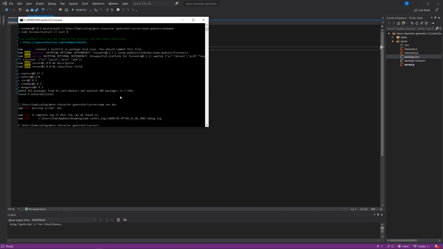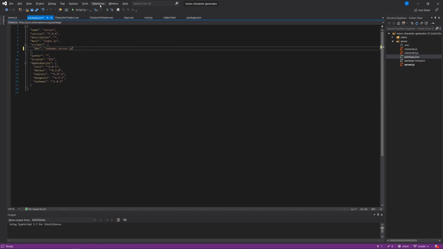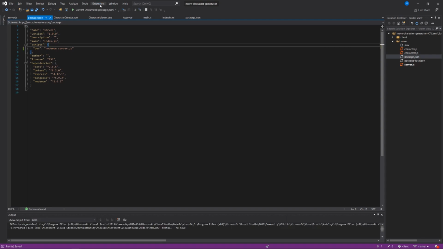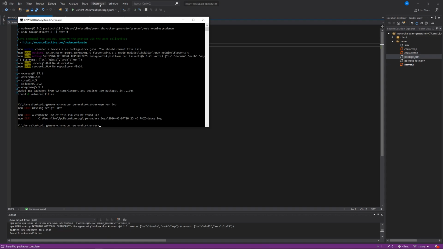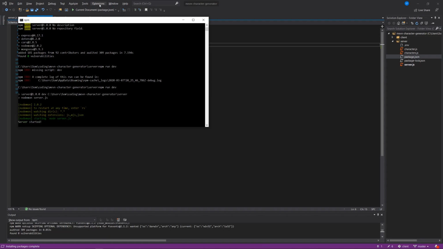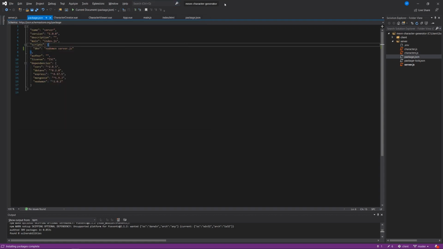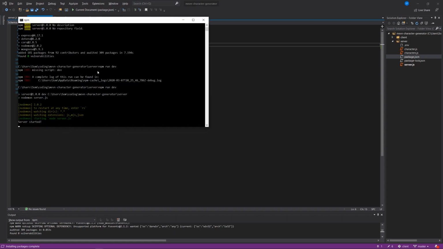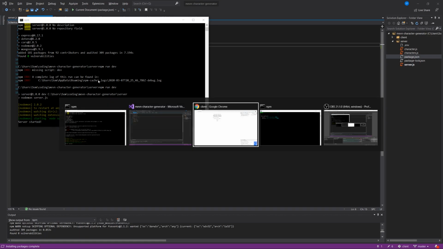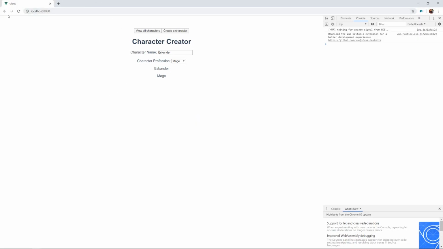And this is great because it gets me to check out what it is that I'm missing here. I've called the script. Oh, you know what I haven't done? I haven't saved my package.json file. Let's try that again. Okay, now we're working. So awesome. That's a great way to just learn to save your files regardless of what you're doing. No big deal there, but I'm actually glad that happened so that we can see that npm has thrown an error for us and we're able to work around it. Awesome. So server started. What that means is I have my localhost 8080, which is where the client is running.